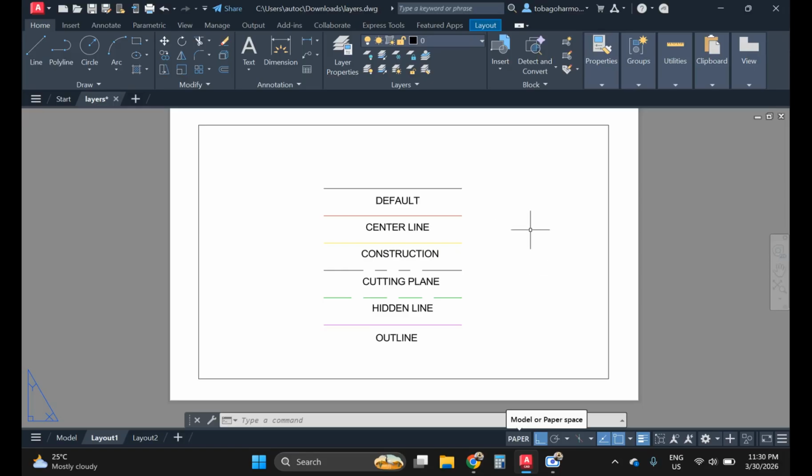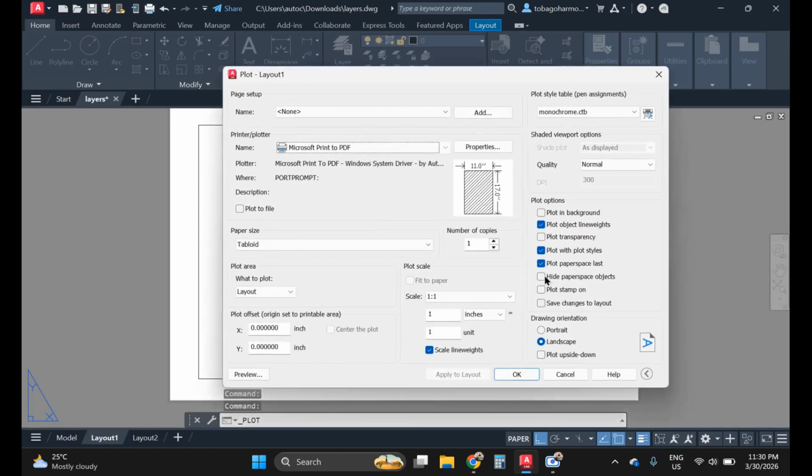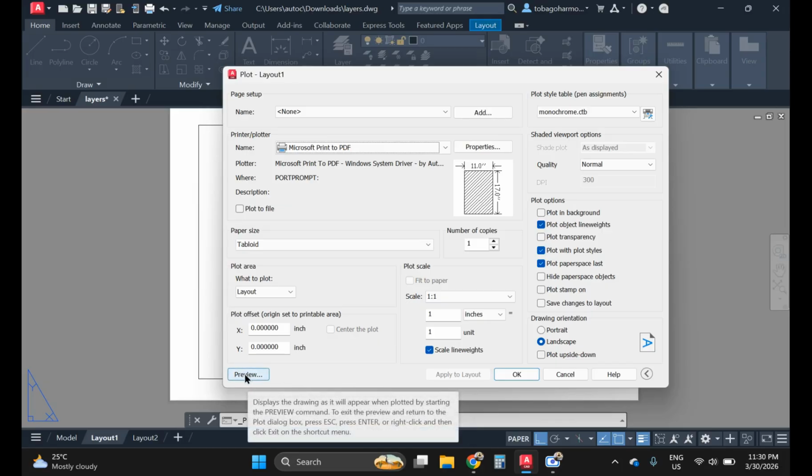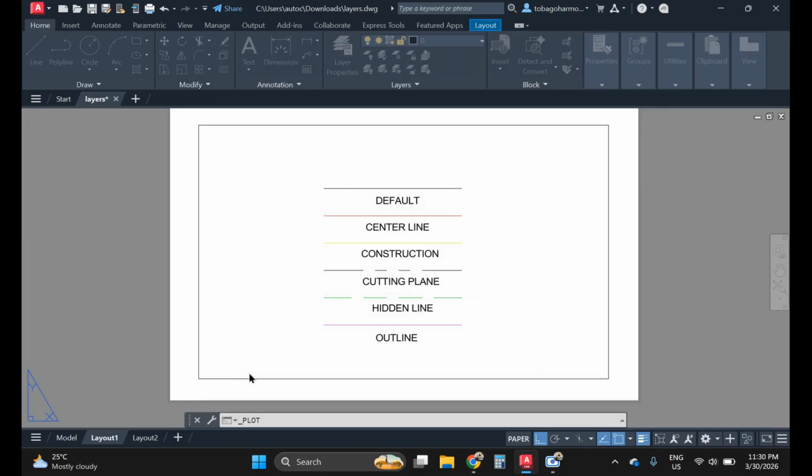Now, the last thing we want to do is print. So I can click the print icon here, or I can hold Control and P, same thing. What I like to do before I print is a preview of what I'm about to print.